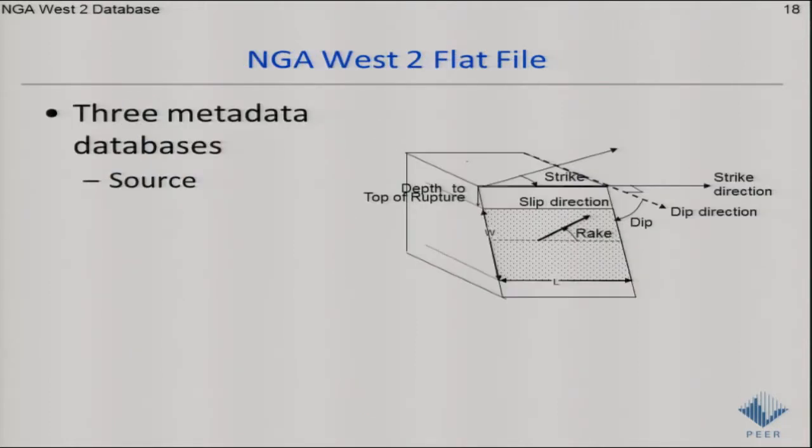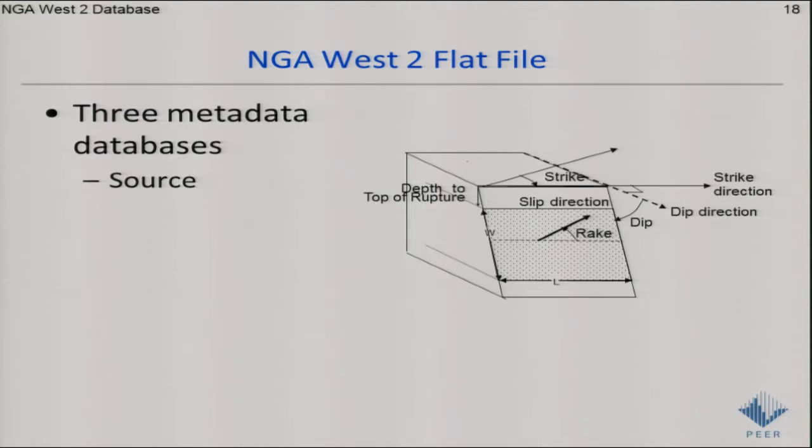After the time series processing was done, all of the spectra and all of the metadata for those records and the events had to be combined. And what we do is we combine the most important information and we put it into an Excel sheet, and we call that the flat file. The flat file was generated from 3 different databases. And so I'll go and overview those databases here.